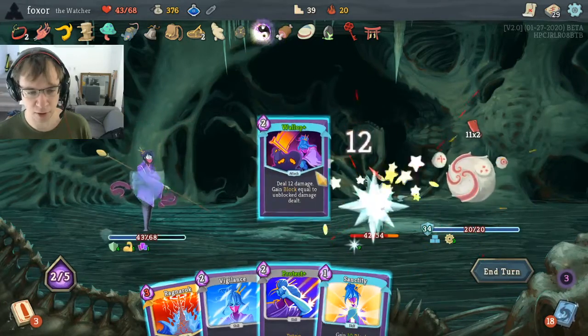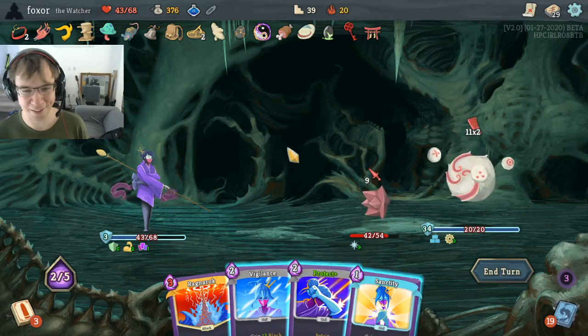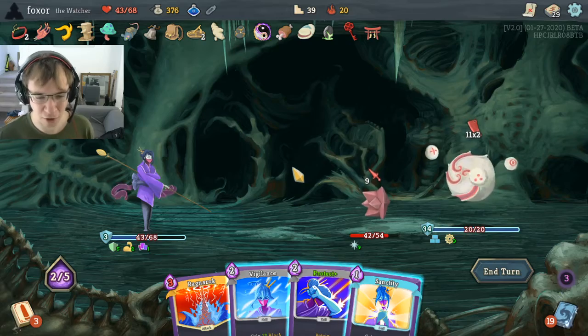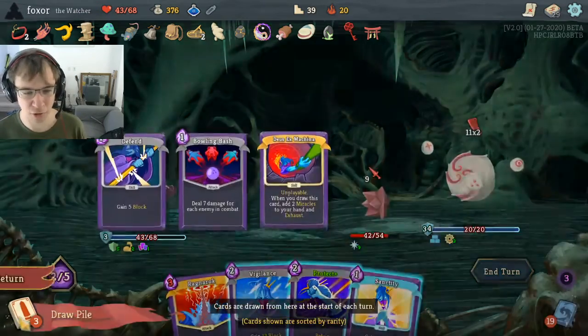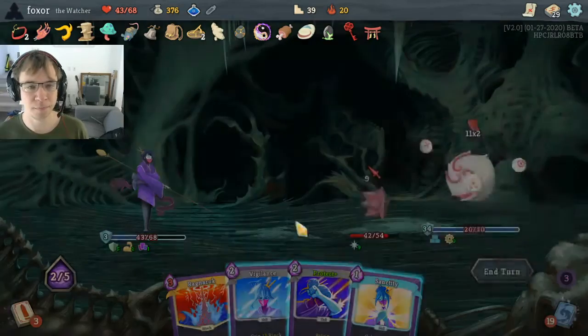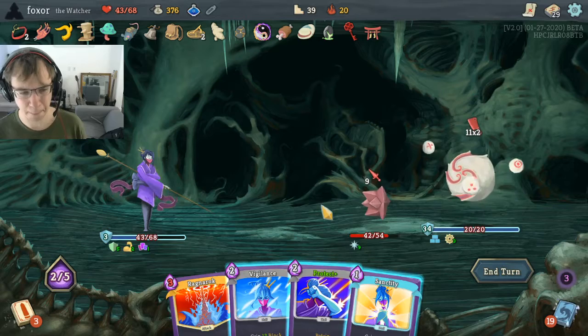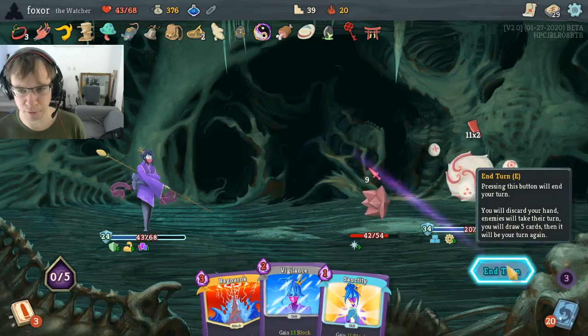So let's Wall Up to generate a little bit of block. And then now we don't have enough mana to do the other things we wanted to do. So I think we're taking a little bit of damage. Let's see, we could... Oh, Sanctity doesn't currently draw. We could Liquid Memories to try and take 0 damage here. But I think we're just going to Protect and take some damage.